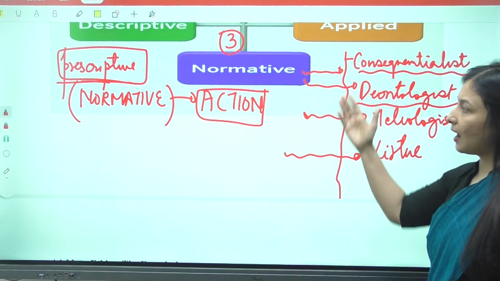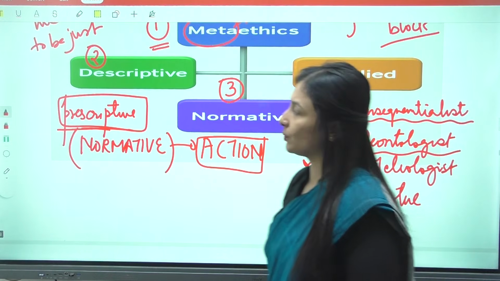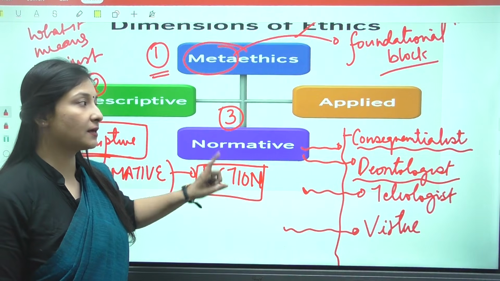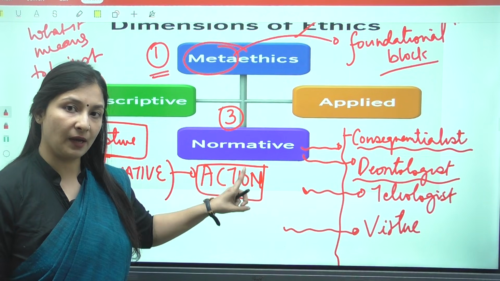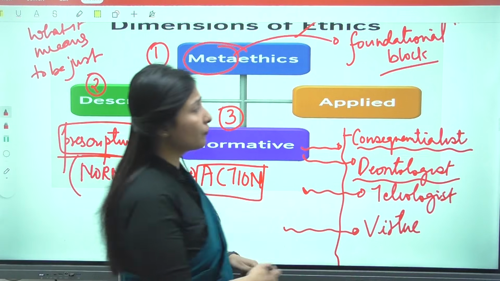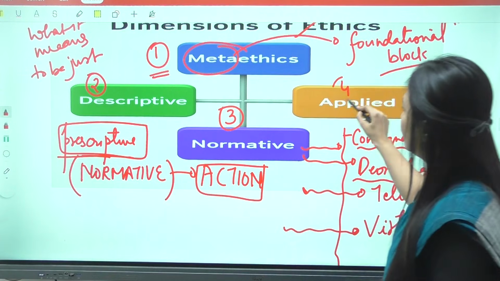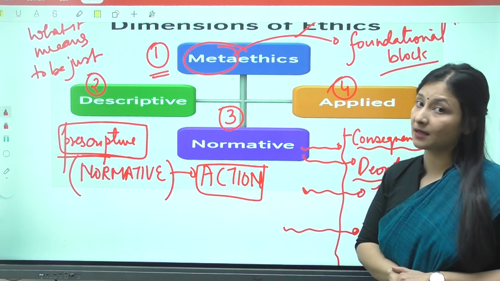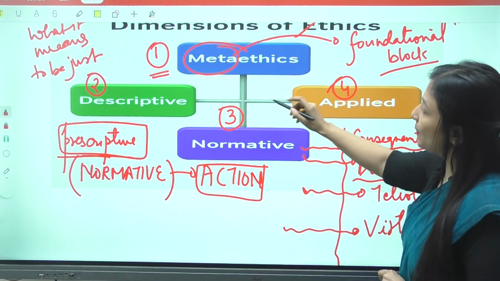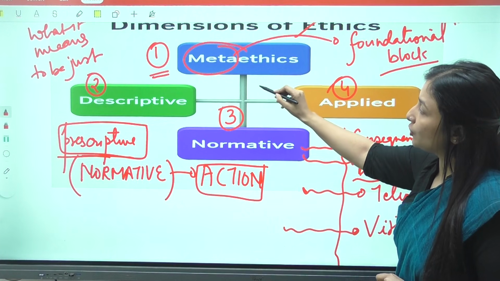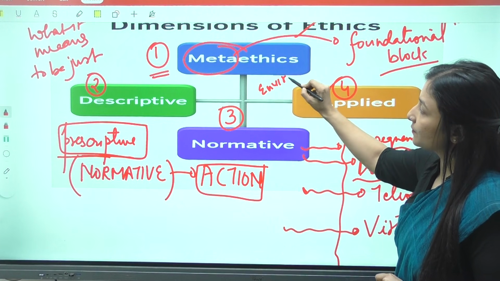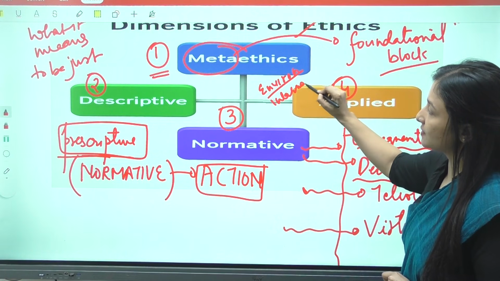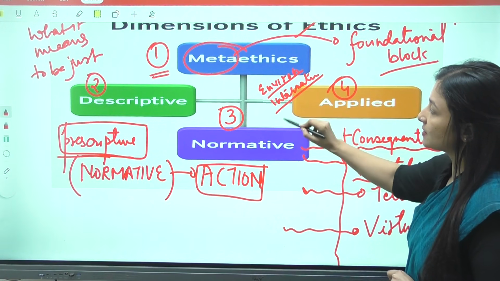So these are the ways how you are going to deal with the ethical decision making whenever you are going to be stuck in the ethical dilemma. Is it clear? Now, the fourth one over here is the applied form of ethics. Now, on this part, now UPSC is asking a lot of questions. It basically deals with your environmental ethics, your international ethics. Okay, last year also question has been asked from both the parts.